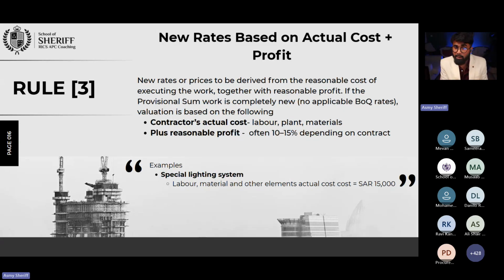He can argue that he could have invested that money somewhere else, where he would have earned a good amount of profit. So always, when you go for an actual cost, unless you already agreed otherwise, always make sure that you consider all the labor, plants, material and everything, and the profit also.